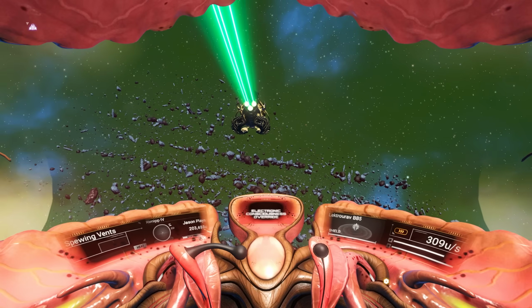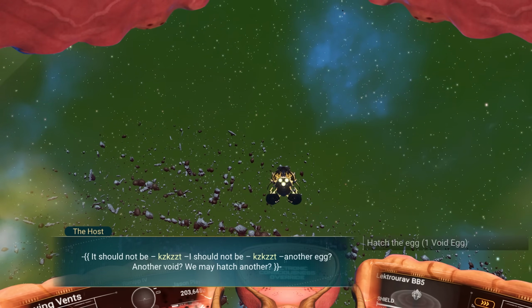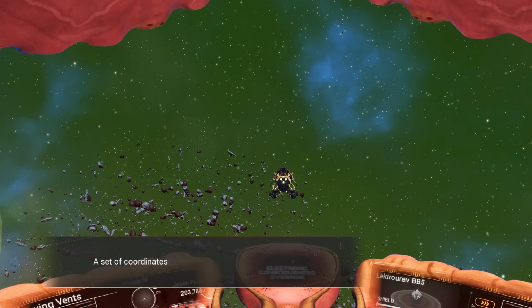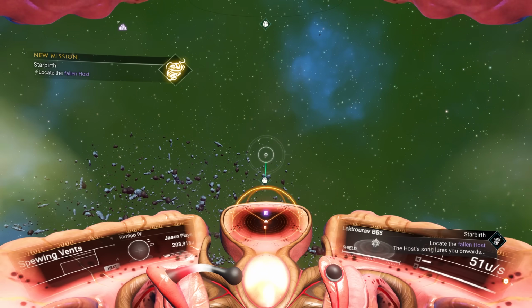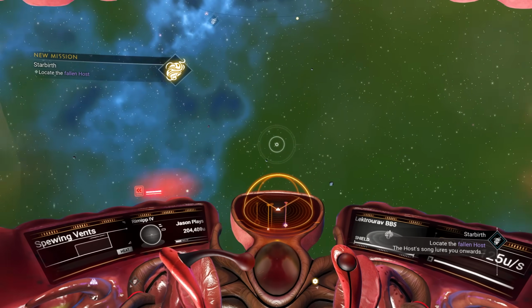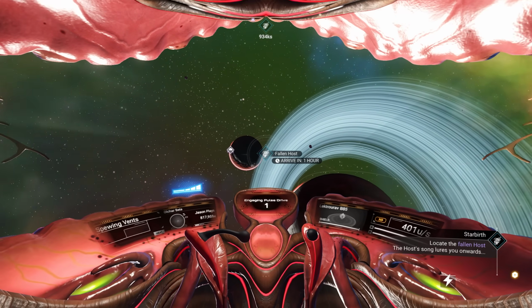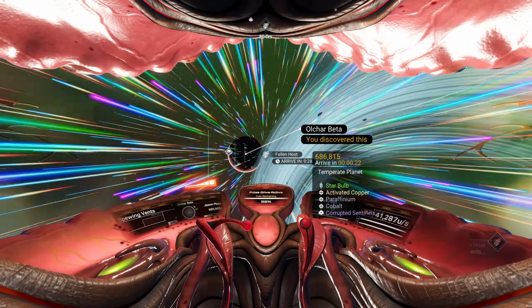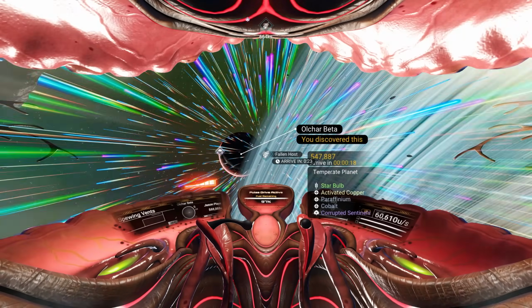And let's talk to it. Another egg? Another void? We may hatch another? Yes, let's hatch it. A set of coordinates are beamed to my navigation computer. So now I know the location of another living ship. That's why once you do the story the first time, you don't have to do it every single time. Now I get the location of a fallen ship. I go there and I can claim it. And every system is going to have a different one.